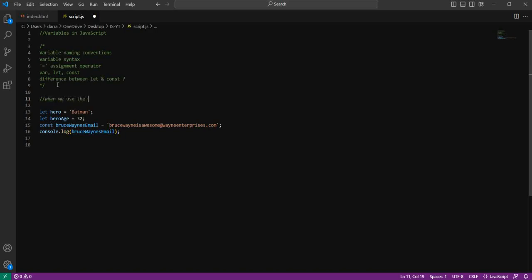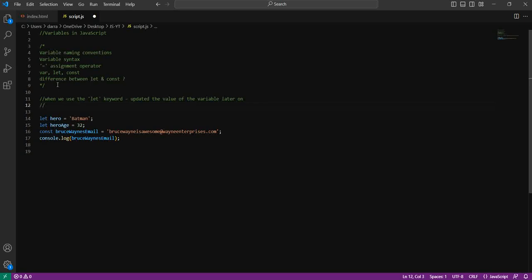when we use the let keyword to create a variable, we can basically update the value of the variable later on. However, when we use the const keyword, we cannot then later update the value or reassign a new value to the variable.